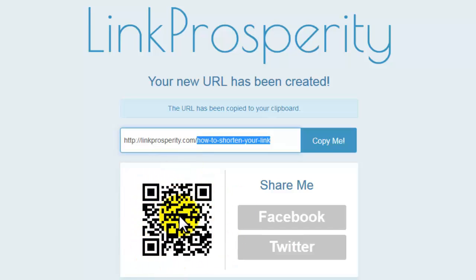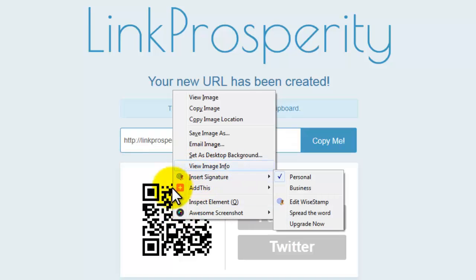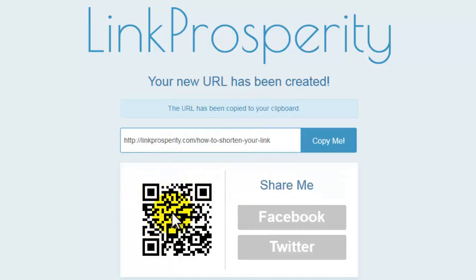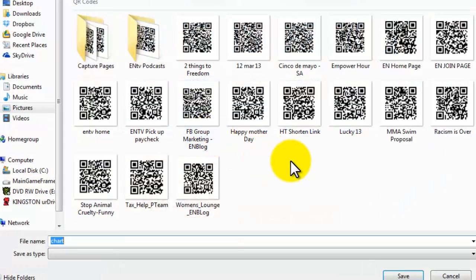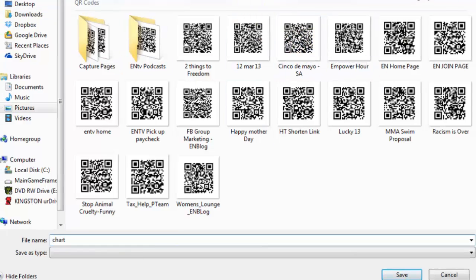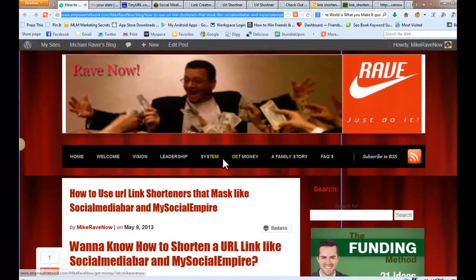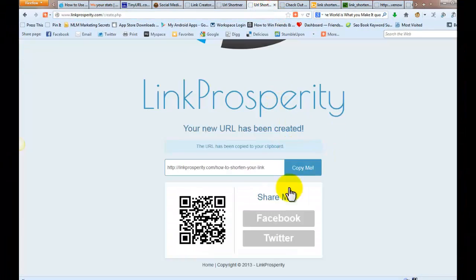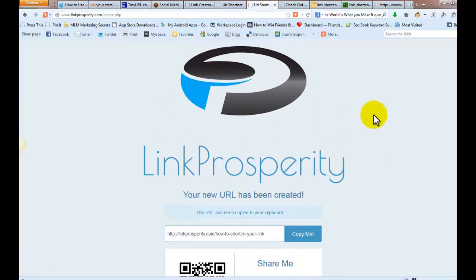Again, thank you very much to the people that did this, and I won't go into detail. You'll find out when you get into the Prosperity team. But this QR code is very handy for mobile applications. All the QR codes that you have for all your links, you can put into, say, your blog, and people can scan it with their phone or their tablet, and they will get access to whatever it is you have saved in there. And that's what the Link Prosperity does, and I don't know any other shortener that does that.